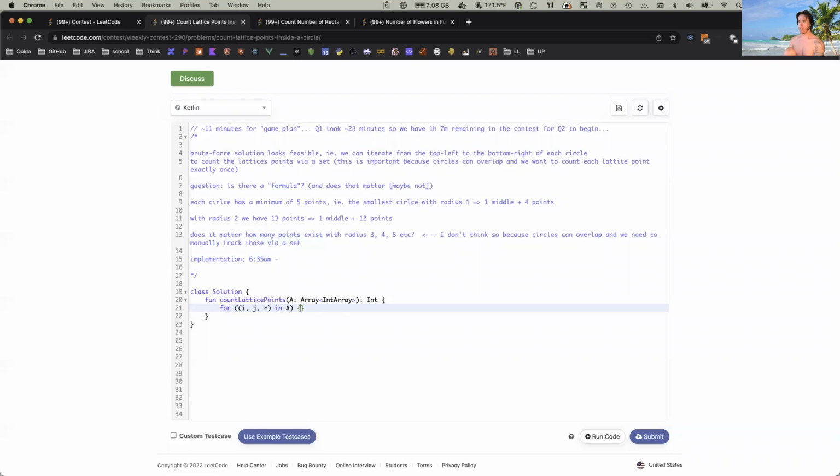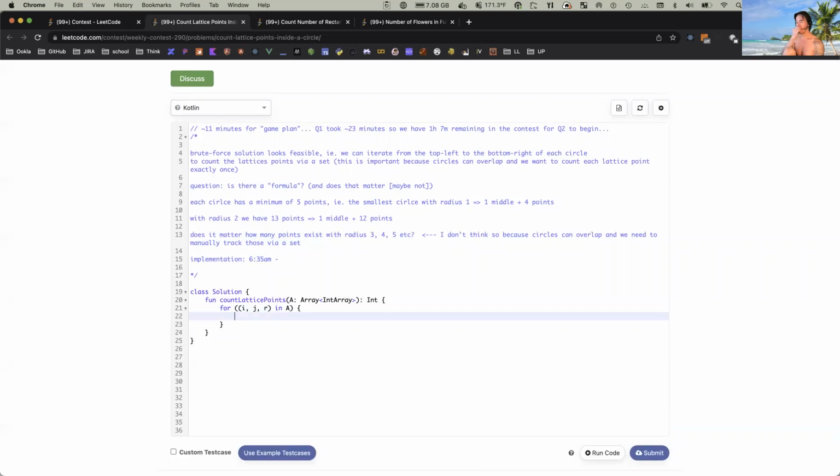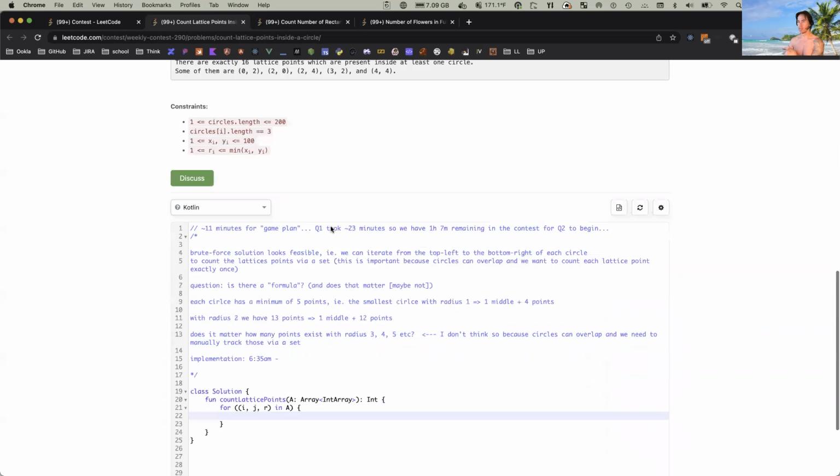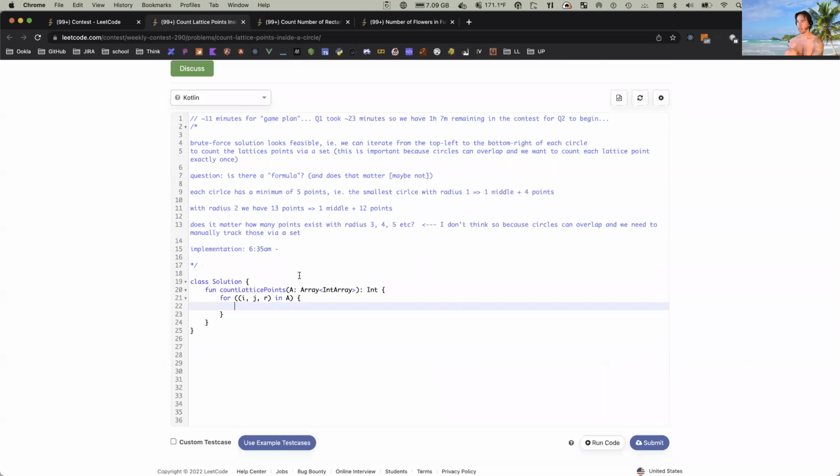If the center is here, the top left will be somewhere up here. If the radius is 2, we'd start here, and this is not within the Euclidean distance. So we need a Euclidean distance function to see if it's inside or outside the circle, right?